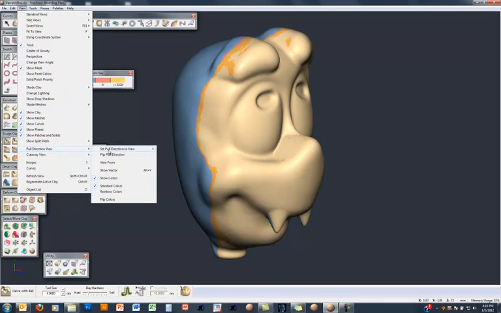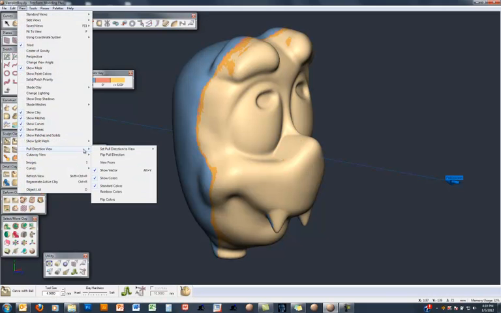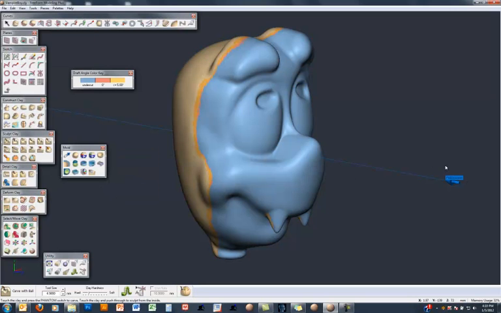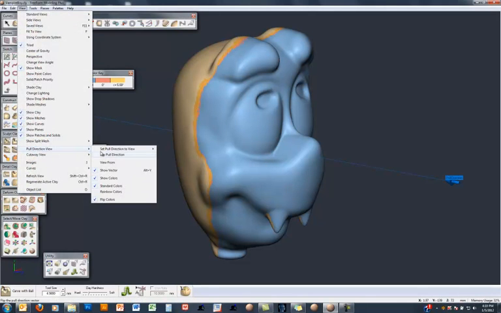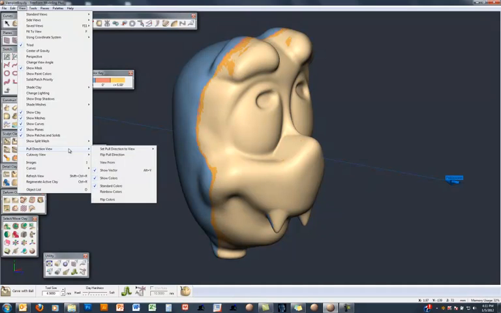We also have the ability now to show the vector, and you can see it's got a little label called pull direction. We're going to talk more about this in a minute. And then the last little thing I wanted to highlight under Pull Direction View is the flip. So we can now flip it. Even though the pull direction is still being viewed from the same direction, we've just flipped the colors. So let's flip that back.